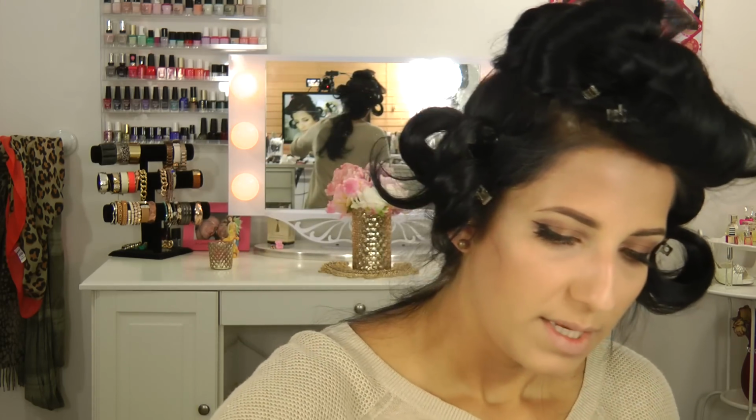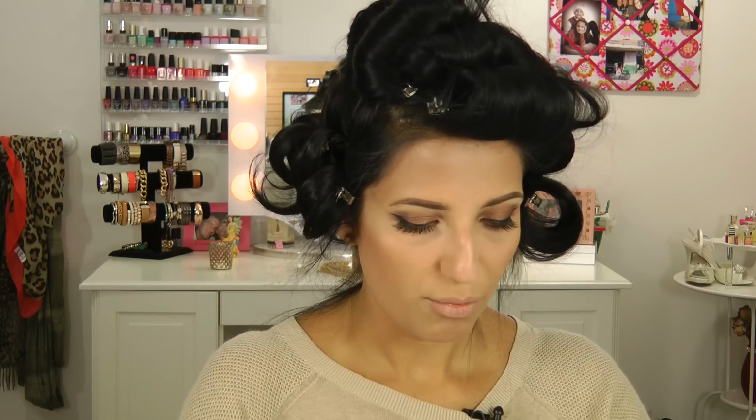Okay. I'm going to go in with this guy, just as like a little contour. This is my pressed powder from MAC. This is the Dark Deep Studio Careblend powder, and this is just like a little brush that came with my Estee Lauder bronzer. And I'm going to use that just to do a little light contouring. I hope it's coming off not as sharp on camera. Okay.